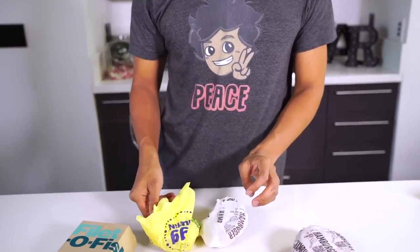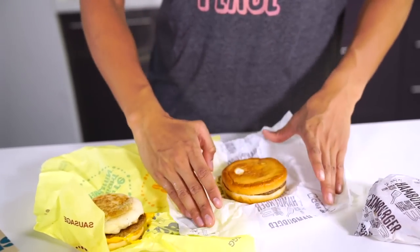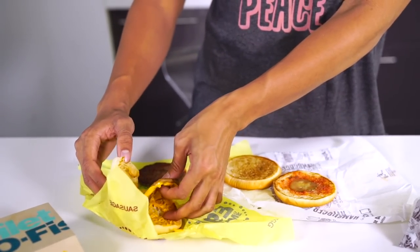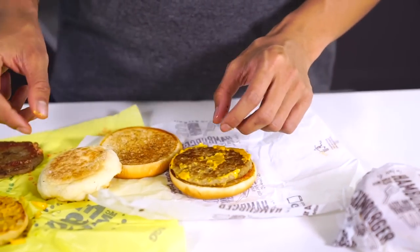All right, so for this one, I have the hamburger and the sausage McMuffin. I'm gonna go ahead and open it. We're gonna have to DIY this one. So right here, I'm taking my burger, right? I'm gonna be doing an operation. I have to extract the normal beef hamburger. So you can tell this is sausage for sure because it's like a lighter skin tone. See how it's like lighter and whiter? Right there, bam, put the sausage in there.